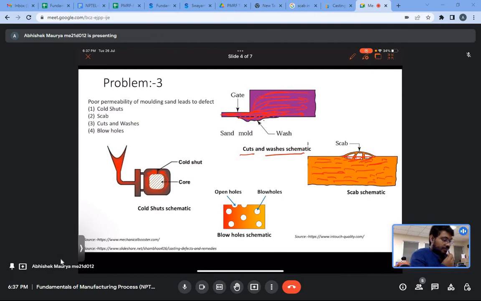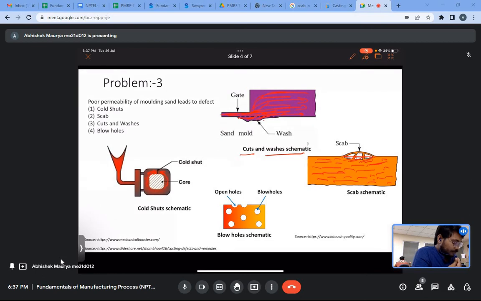Now let's see the last option, blowholes. Here is the schematic of the final ingot which we get after the solidification, and I told you that permeability of sand is defined as the ability of the sand to let gases or air escape from inside the mold.